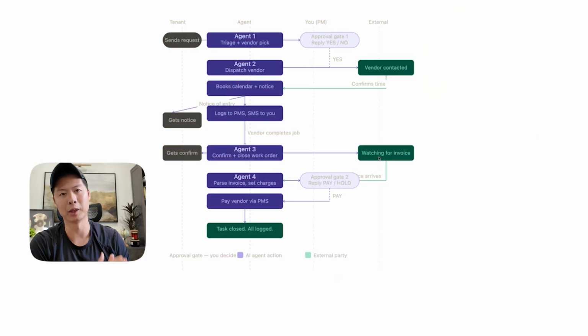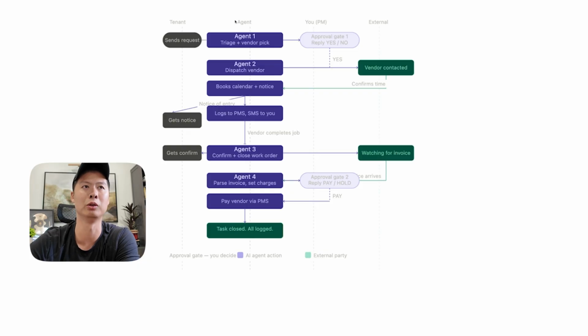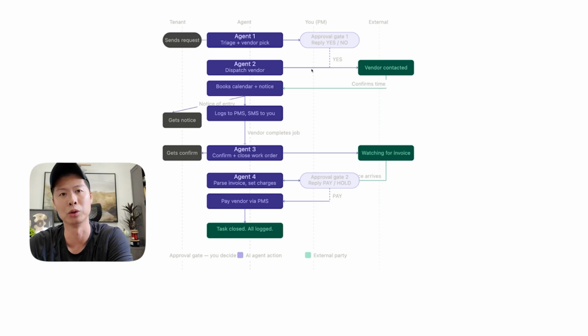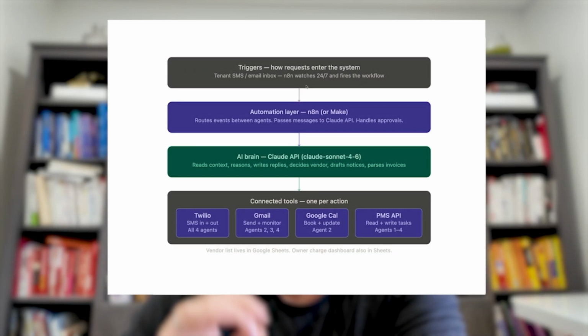So the future of a property manager's responsibility is going to be doing the QC on the agentic agent's workflow. And the second thing is to keep increasing the vetted vendors in the vendor list so that the AI agent knows who to dispatch to. Everything else in between can all be handled by the AI. Now we understand exactly how the entire workflow looks and how it interacts with all parties. Let's get into more details about how to set things up.